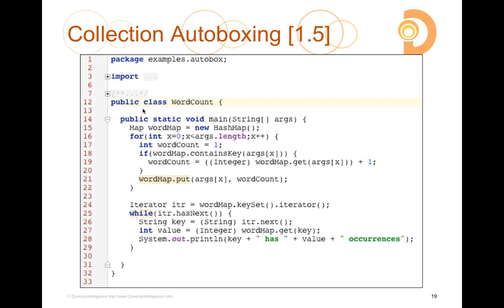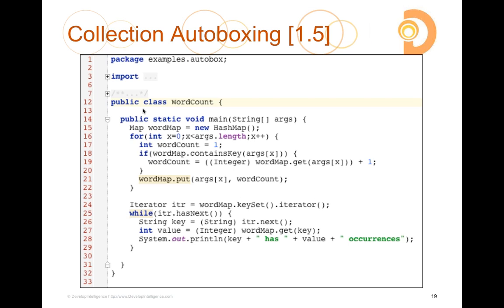So as an example here, you can look on line 21. I've got something called word count. It is on line 17. It is a primitive integer. And you'll see on line 21, I go ahead and place that primitive integer into a hash map. Again, hash maps only contain objects. So behind the scenes there on line 21, that word count is going to be auto-boxed into an integer object, and the integer object is going to be placed into the collection.